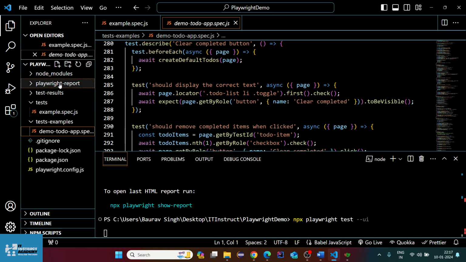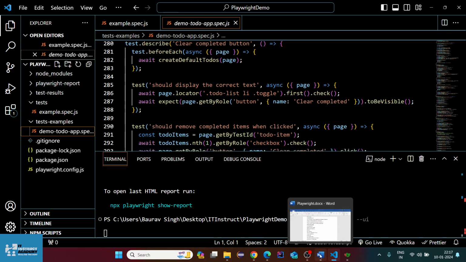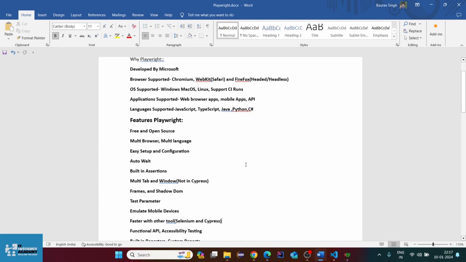So these are the things we have in Playwright. As of now, I want to give a recap of why we need to choose Playwright. We have covered that it's backed by Microsoft, and it has browser support for Chromium, Safari, and Firefox.